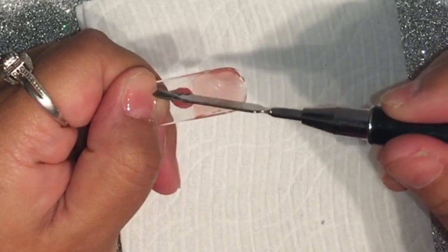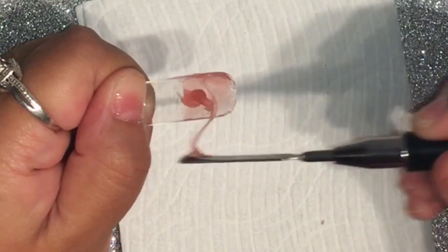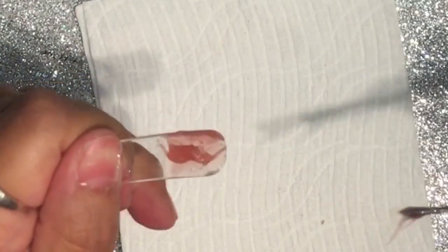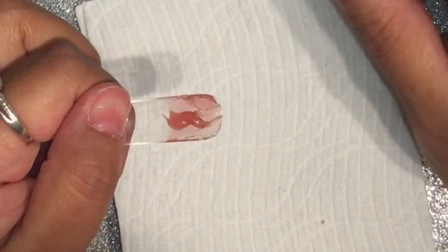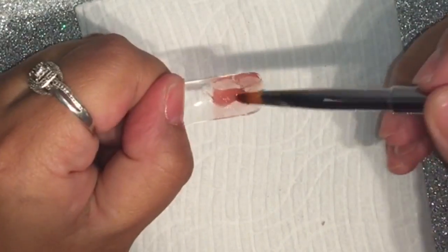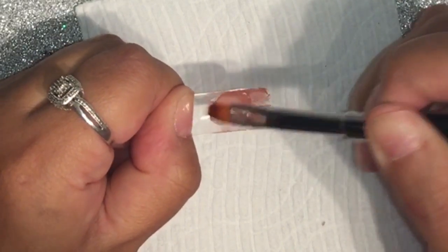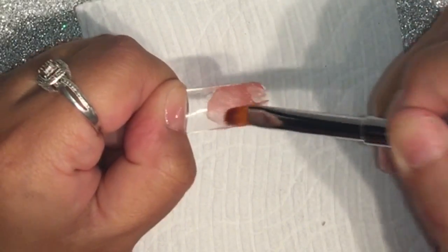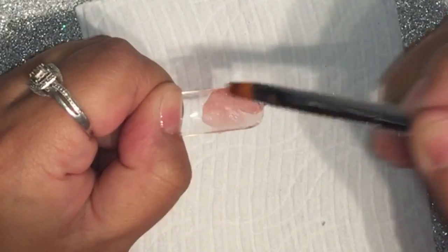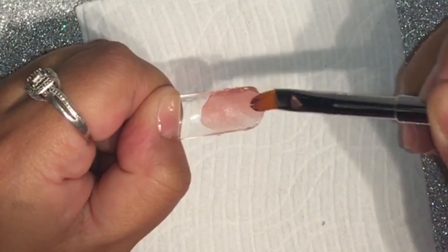So we're going to pick up a little bit more, and I did not cure this yet. I'm going to do the same thing, picking up a little bit of the slip solution, tapping it on my napkin, and then pushing it back. This slip solution, a little goes a long way. You don't need to saturate your brush at all. So if you do it this way, you will always get a clean look of the polygel.